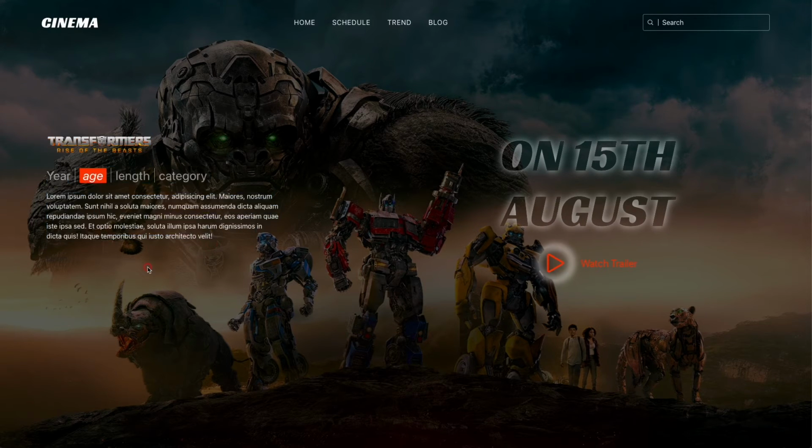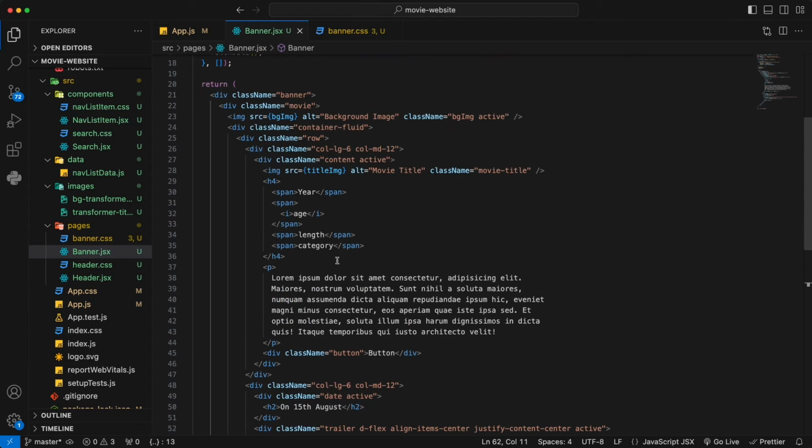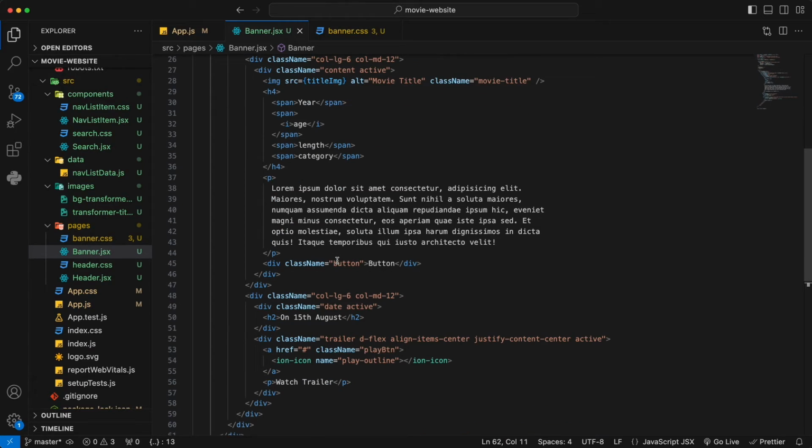We're good on the banner page, except we're missing that button there. So what I'm going to do now is add the button. But I want you to look at the page right now to see what's the problem with our page. I would say there's no problem. There's heaps of problems with the current setting.